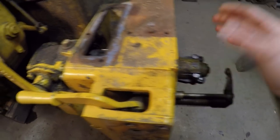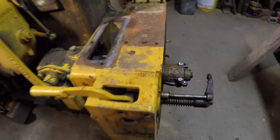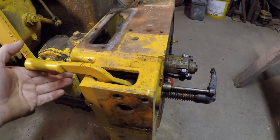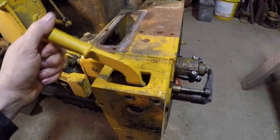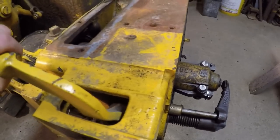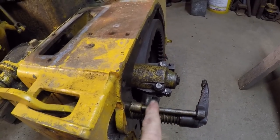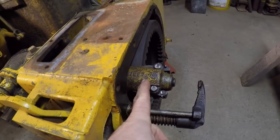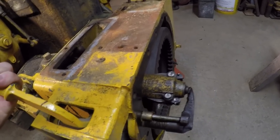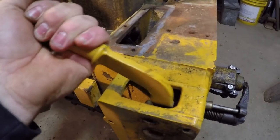If you're removing this drive unit because you have pinion latch problems, you're doing the right thing. If you search YouTube for 'Caterpillar D2 startup' or 'Pony Motor Start,' it's amazing how many people you'll find manually holding this lever up, keeping that pinion engaged with the ring gear — and that's just not the right way. This arm and mechanism was not meant to cope with the stresses applied when the diesel engine starts firing and the pinion tries kicking out. You can see guys holding the pinion in manually, watching that lever bounce when the diesel's firing.